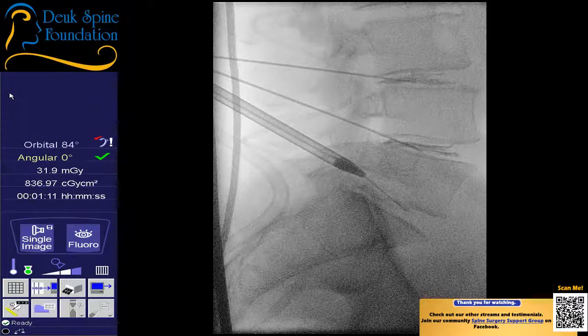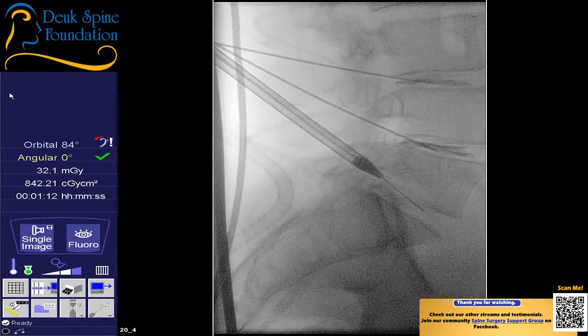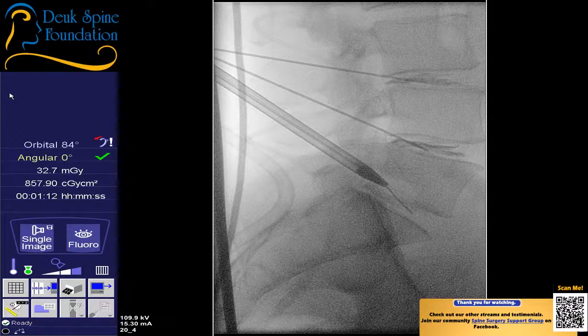Shot. I just don't like that. I know it's rotated.